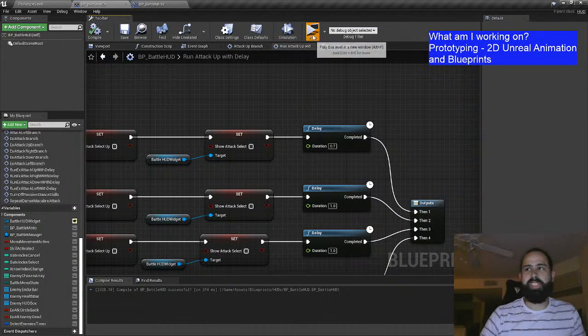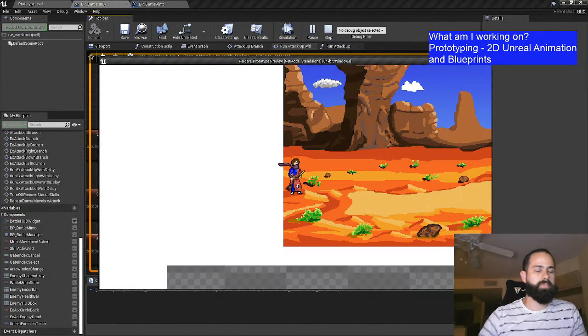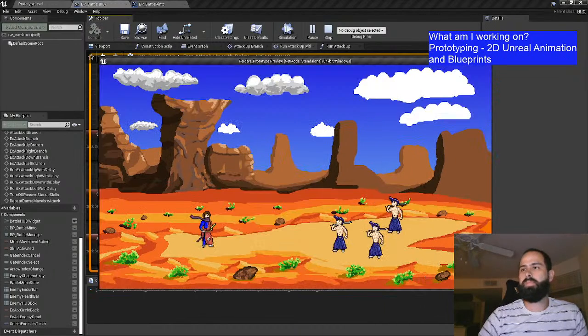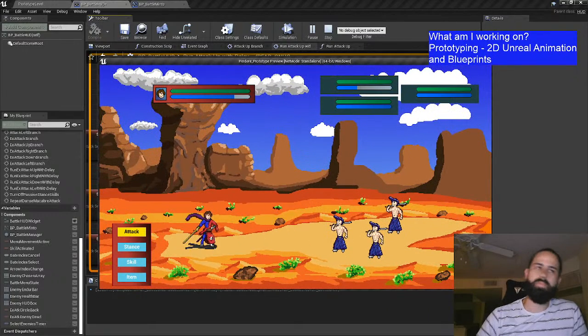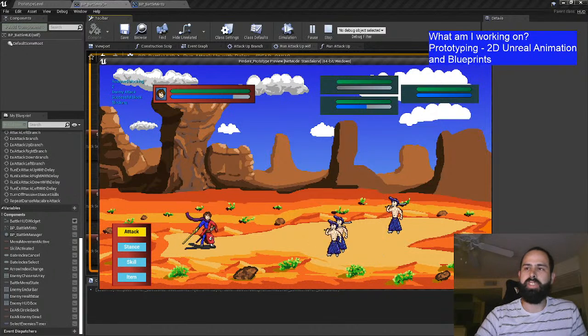Let's see how 0.7 looks. That's a little bit better. So definitely the placement is off.